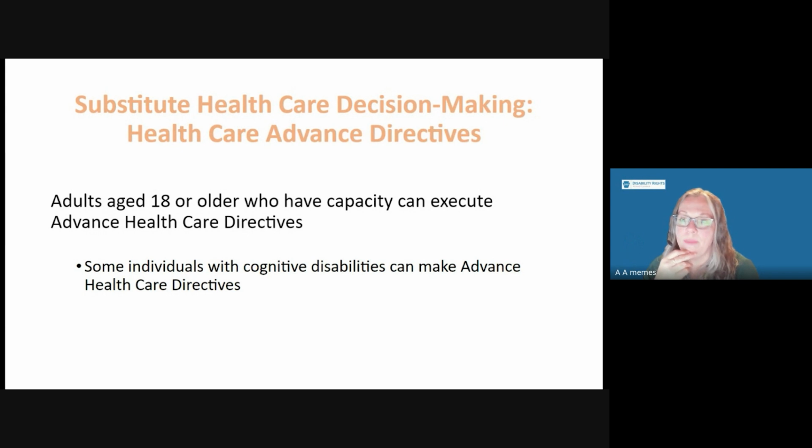You could have a power of attorney, but powers of attorney don't go into effect until the person is incapacitated or is incompetent, right? A lot of places use those two words interchangeably, right? So I could enter into tonight a power of attorney and give Melissa the power to make healthcare decisions for me if I become incapacitated. So then I have that and I sign it and I give it to Melissa, but Melissa can't exercise decision-making authority over me right now because I still have capacity. So that's another thing to keep in mind there, right?